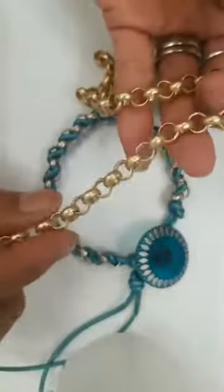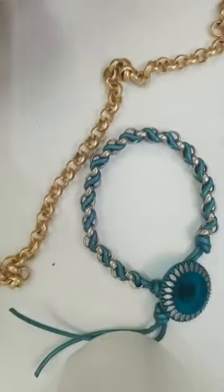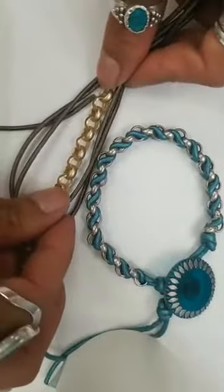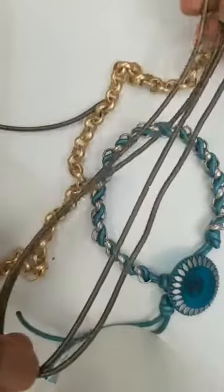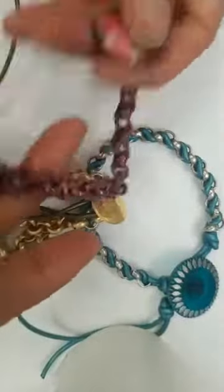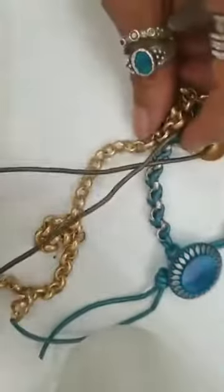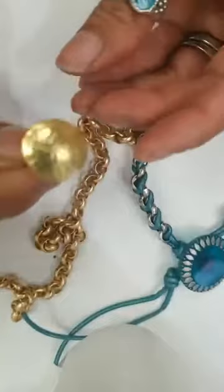I'm using a 7mm Rolo chain. This is something we pretty much should have from some of these kits. If not, we can get some to you. We have the Rolo in several different colors. This is going to be the 7mm Rolo, and I'm using 2mm leather today, and a button. I'm going to do a gold sample, and I'll finish up with this pink one. I'm going to show you the start on how we get going, and then we'll weave up a bracelet. They're always so fast, because I like quick, I like easy, because I don't have that much time.